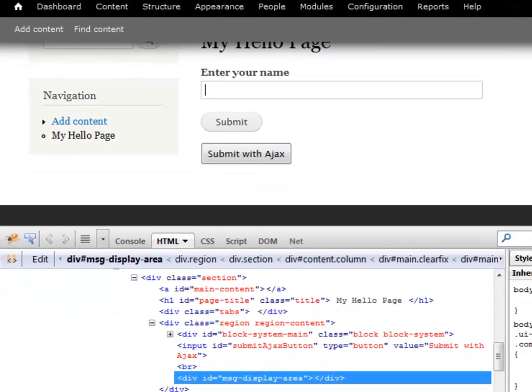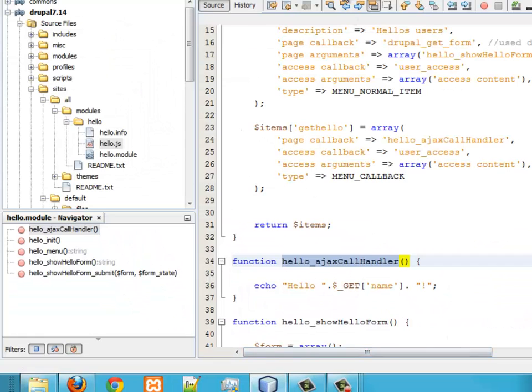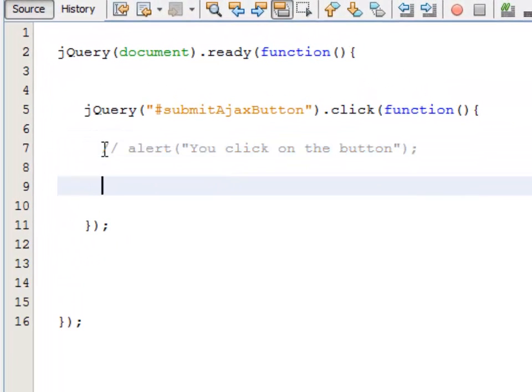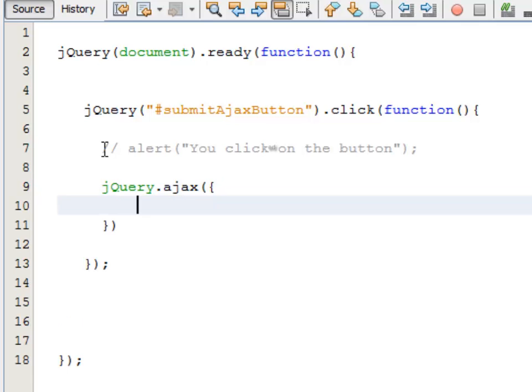Now let's do the same thing using Ajax. Comment out the alert statement and use jQuery to make the Ajax call. We need to specify the URL where we want to send the name using this Ajax call.